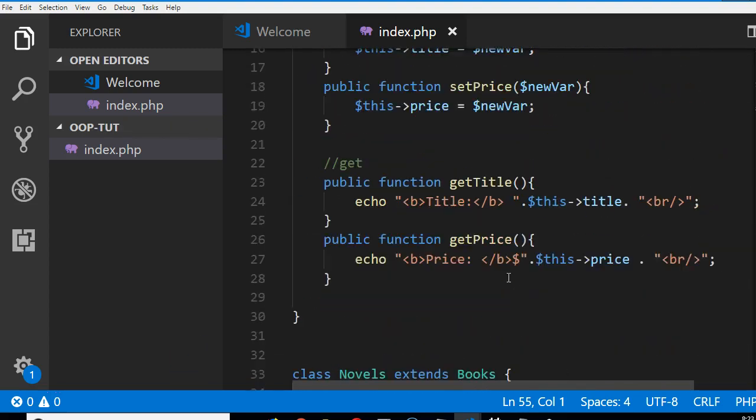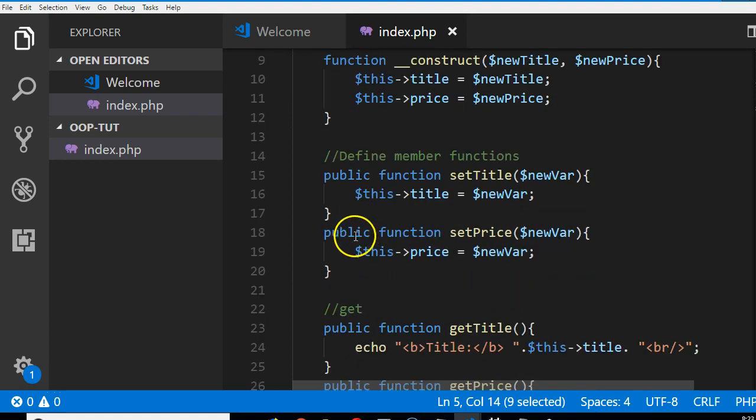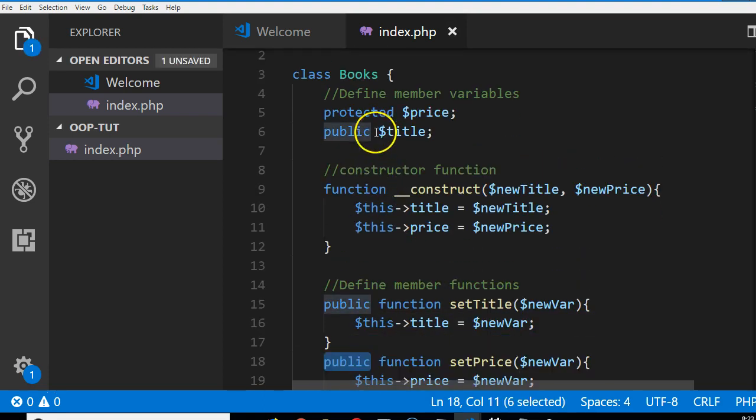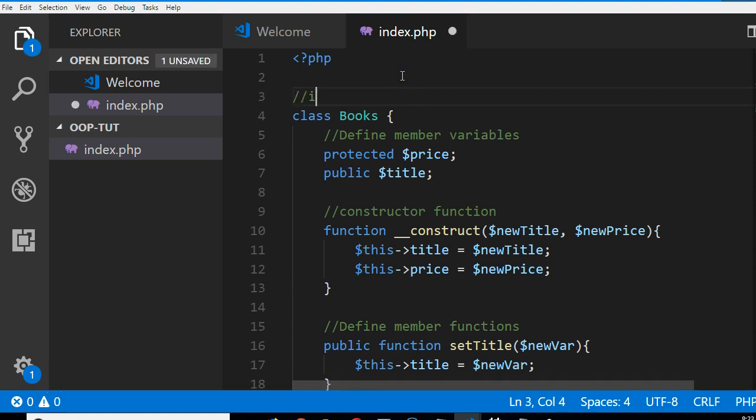I just want to remind you that in the past video we used public, protected, and private. I want to remind you that you can use it in functions too. So we can do a private, exactly the way we treated properties or variables. All right, so now in this video we're going to be looking at a topic called interfaces.